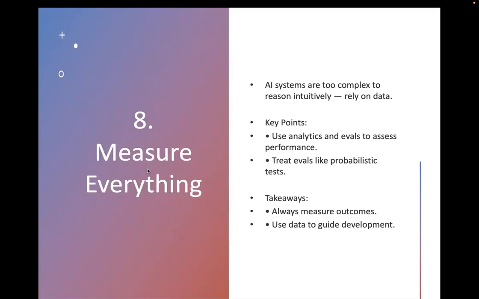Okay, and the next one is measure everything. So always make sure you are measuring each and everything that you're doing. For example, these systems are too complex to rely on the data alone. So what you have to do is use some analytics as well as some metrics to assess the performance, and make sure you evaluate with the help of probability tests. Okay, so don't completely think that you're getting the response, and that is all.